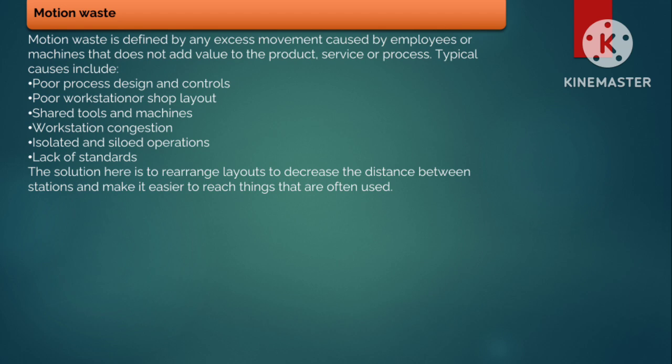Any services, any product, any parts, if that is in motion, and if you have to move around too much to get that thing done, that's a waste. For example, you need a part, and that part is coming from some distance. So every time you go and get the part, you are consuming time, so you're wasting time.